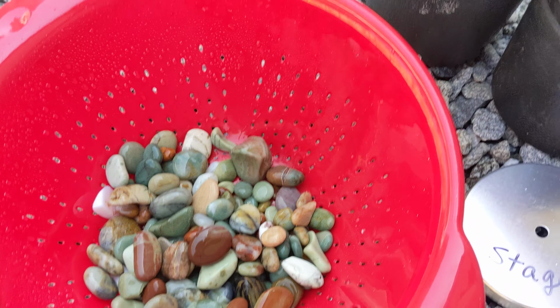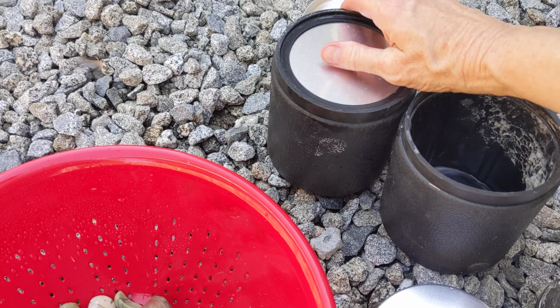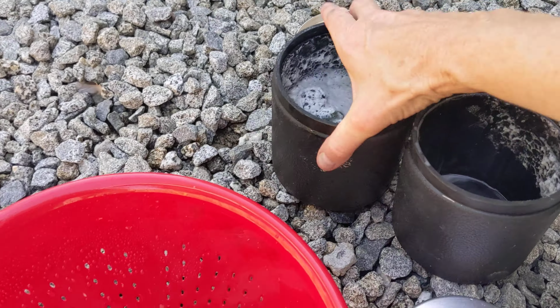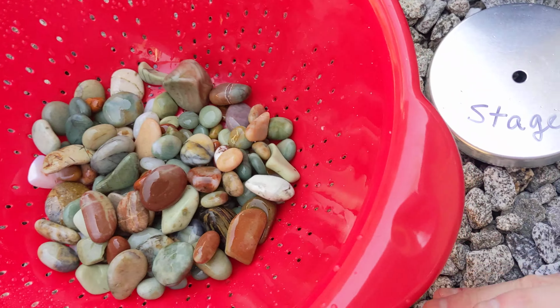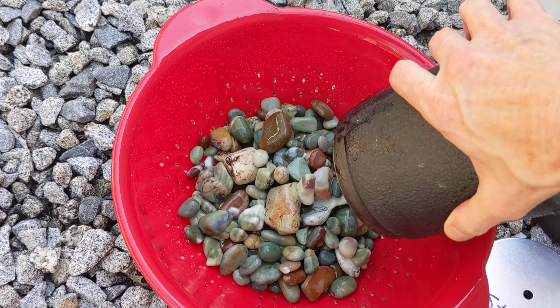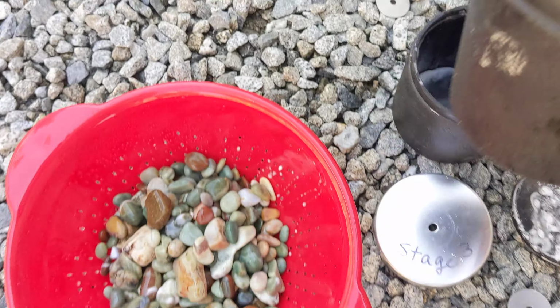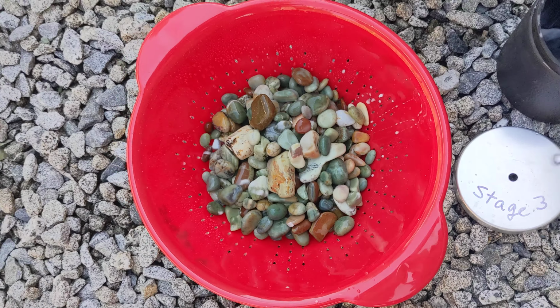Let's see if I can get this one off. Come on, work with me here. All right. I didn't use any ceramics in this. I was just experimenting here. Try it without.